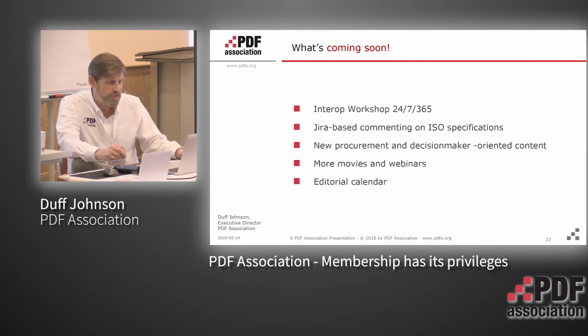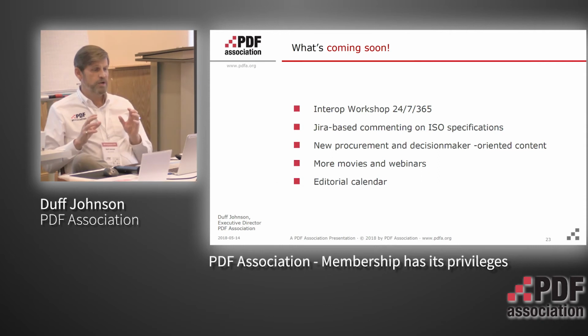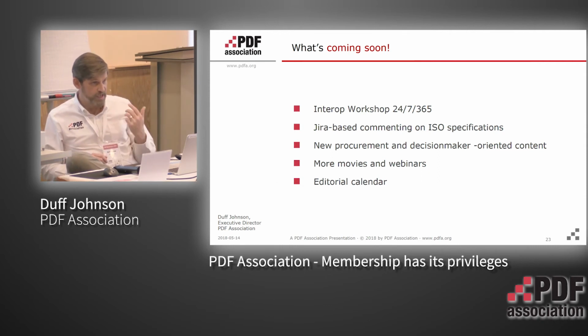What's coming down the road for the PDF Association? Well, we're going to start running the interop workshop, so to speak, on a 24/7, 365 basis, which really amounts to the idea that it will always be open, and members can always go there and pull a file and post a comment about it, and then those people interested in that file will learn more about it. We'll also begin to think about whether it makes sense to take the files that are posted and categorize them. This one's conforming, this one's non-conforming, and we'll make some sort of declaration about that in the Jira. This is a workflow feature that we're looking at supporting in that context.